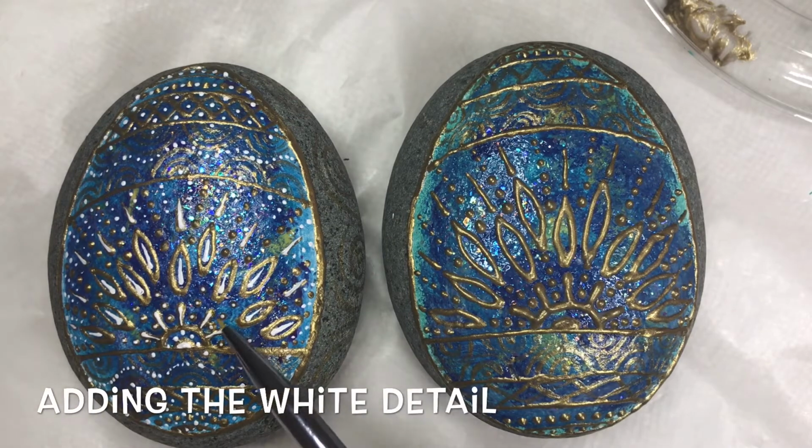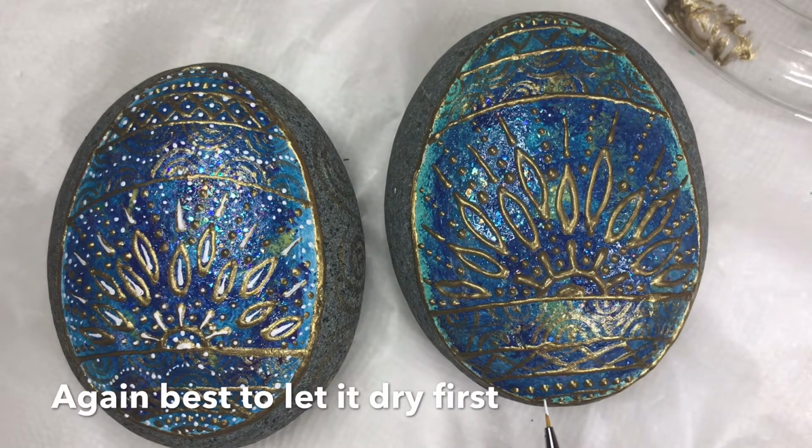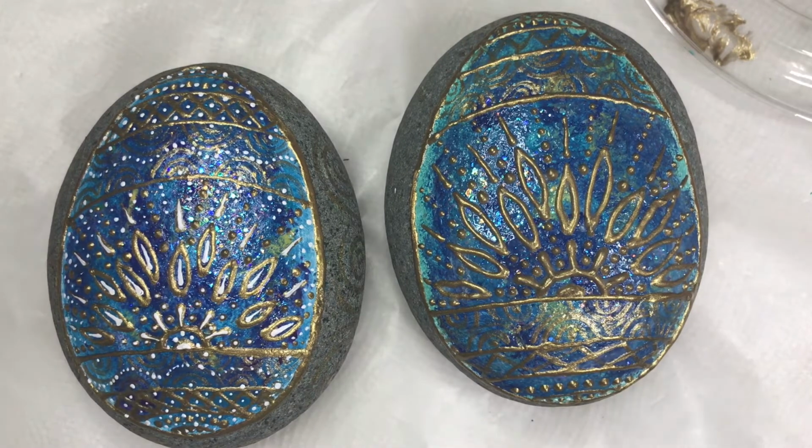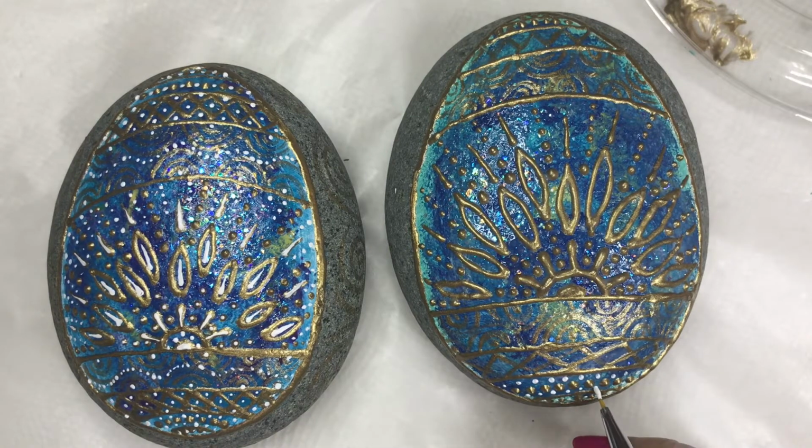So now all of the gold is done, and we're moving on to the white detail in the decorating. Again, it is best to let this dry before you move on to this step. I didn't, but definitely recommend it, because if you don't, you risk getting the gold mixed in with the white, and that could muddy it up and kind of wreck your design.